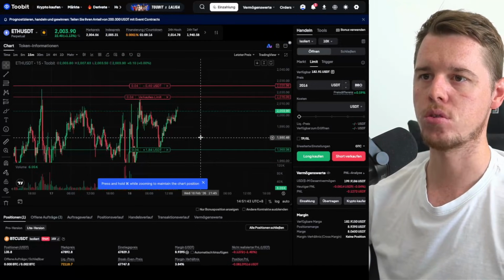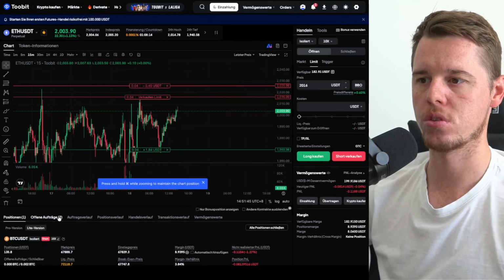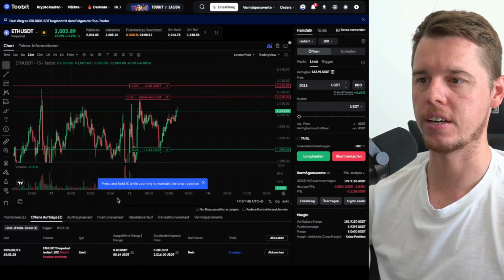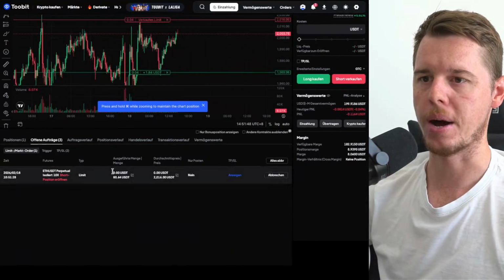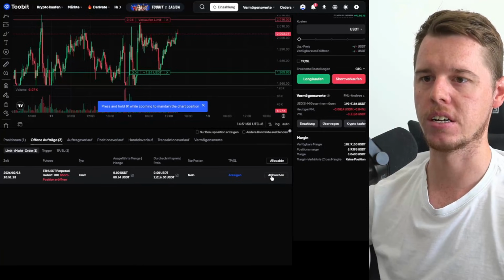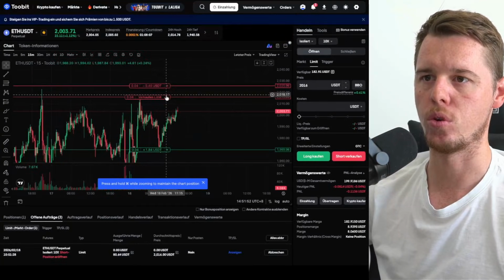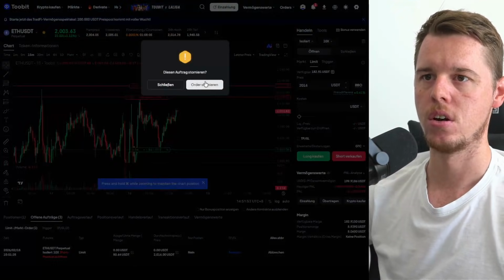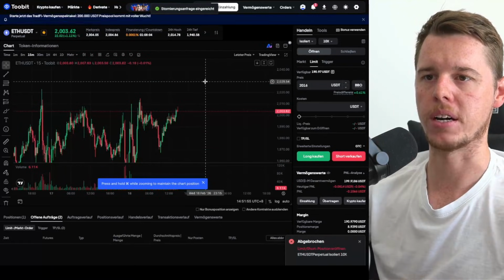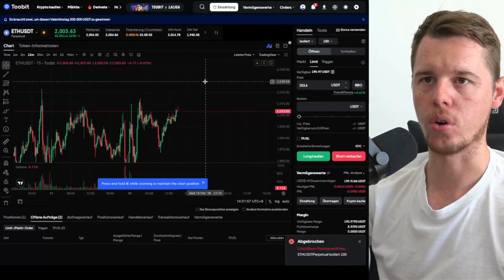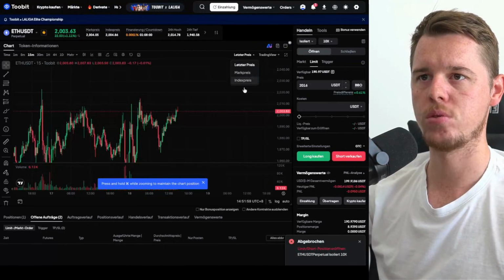Of course, I can also delete the position at any time. You can see it here. It's then listed among my open orders down here. It will be displayed to me there. I can either click on cancel here, then the position will be removed, or I can also click on the X here, and then my order will be taken out of the market immediately, and it won't show up at all anymore. Normally, you also have your order book here on the right.